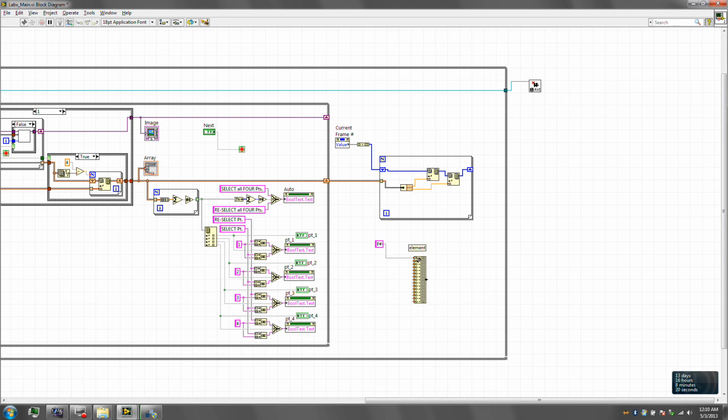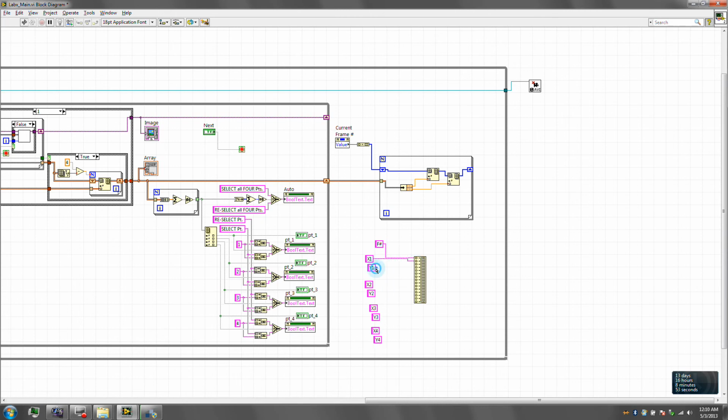That's going to be frame number. Create the constant, and this is going to be x1, y1, and then x2, y2, x3, x4, y2, y3, y4.